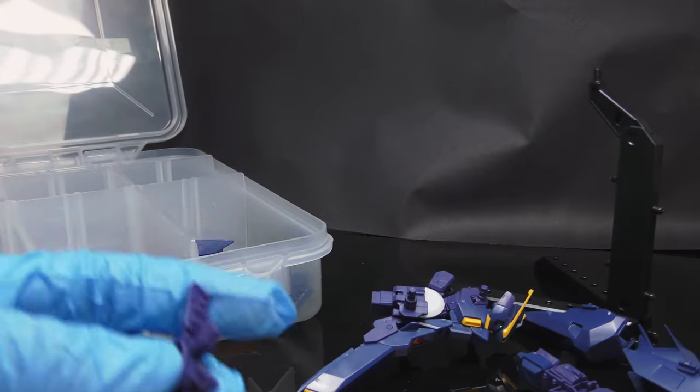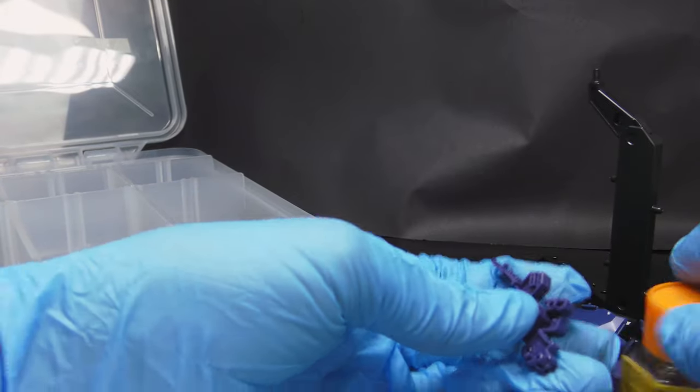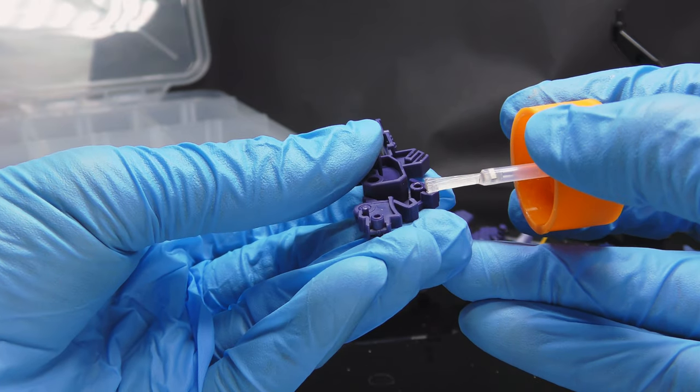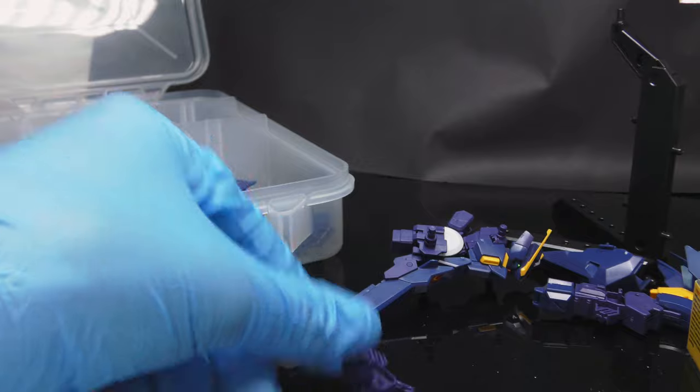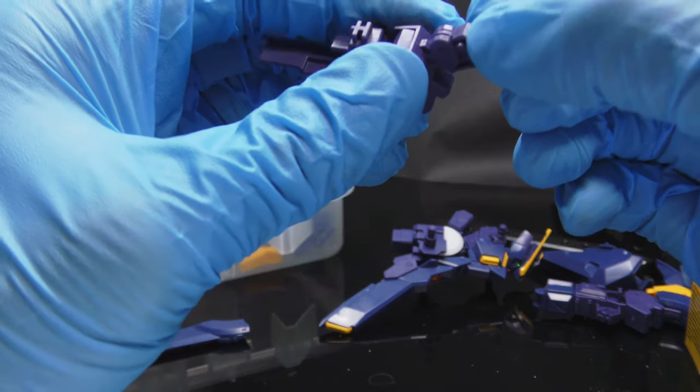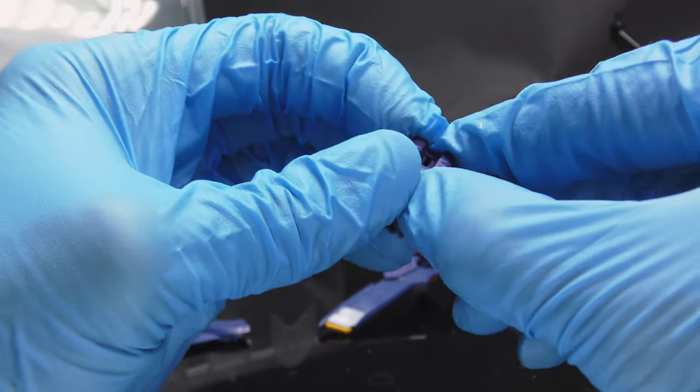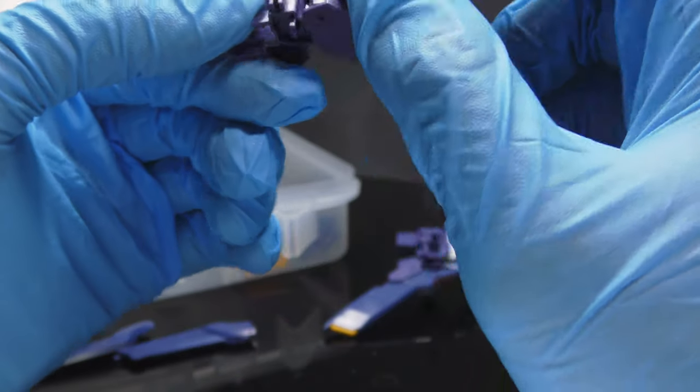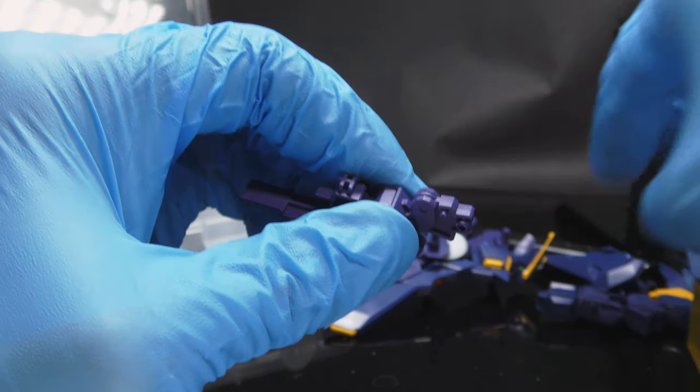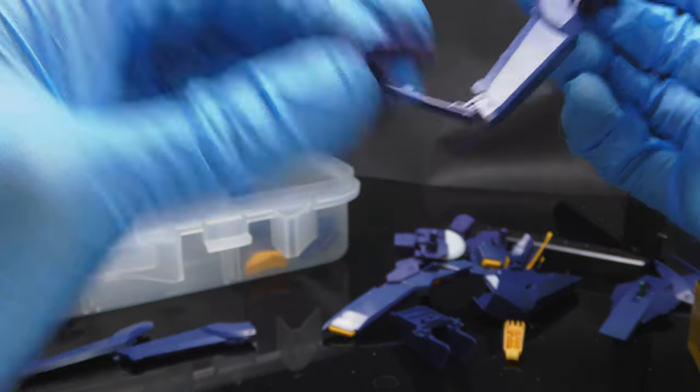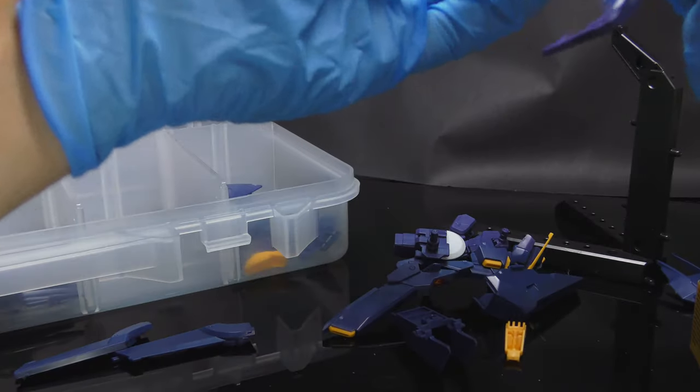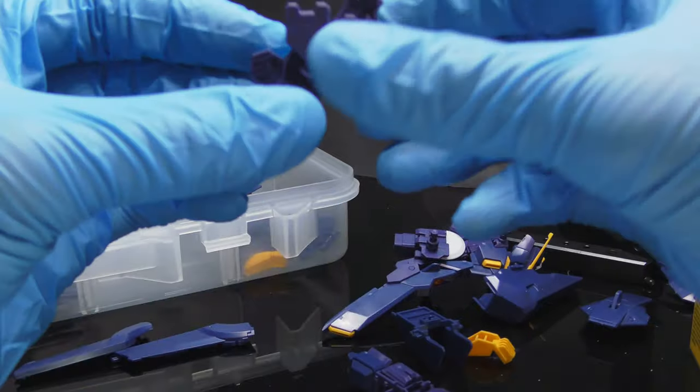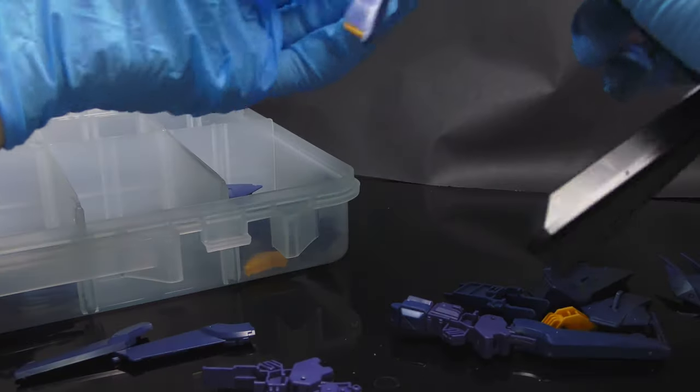We seam line this, and then we fit it into the calf armor section. We're not going to go into the crevice here. Too hard to sand. And I think it's mostly detailed to make the seam line look as of one part. Like that. Oh no. Oh no! The back is a little bit open. Might be able to slip some extra thin in there. Okay. Now we squeeze. Come on now, let me hear you squeeze. Squeeze! Yeah. I don't know how I'm going to sand that, though. Actually, I think it might. Yeah, it's sort of tucked back there. I bet it disappears behind some of the armor parts. Yeah, it does. Yeah. Yeah, kind of. That's a real small little detail I'm not going to worry about. Oh, the horror. Good one. Oh, she's been reduced to a shadow of her former self. It's like she's on a torture device. We're moving limb by limb. It's kind of dark, isn't it?